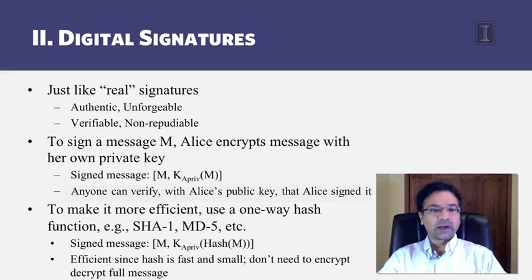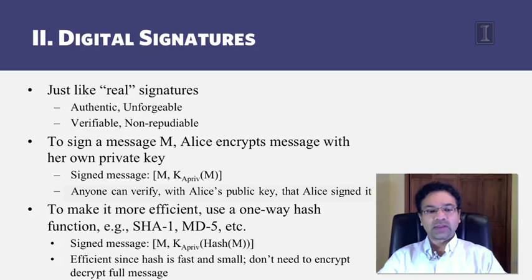However, as you know, encrypting and decrypting can be fairly costly operations. They might involve a lot of time, as you have already seen before, and if you're going to do this signing business very frequently, this might become a very inefficient operation. To make it more efficient, you can use a one-way hash function first. For instance, secure hash algorithm 1, or message digest 5, and you first hash the message, which is typically a fast operation and results in a small output, typically just a few hundred bytes.